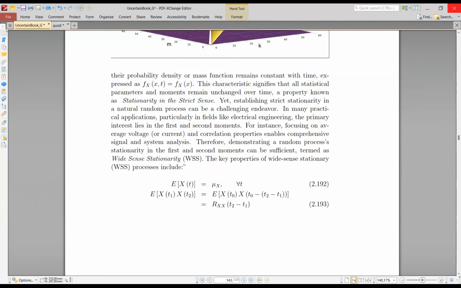Also, compared with the distance or with the location, the average temperature is not the same. For example, now we are in December, so the average temperature in December in Benghazi might be like plus 10, and the average temperature in Helsinki is minus 10. They are not the same. So it is also depending on the location. So it is not stationary in the location. It is not stationary in time. But in signals they are stationary, at least in some applications that we are interested in when we deal with noise, when we deal with some signals. So it is important to have this concept.